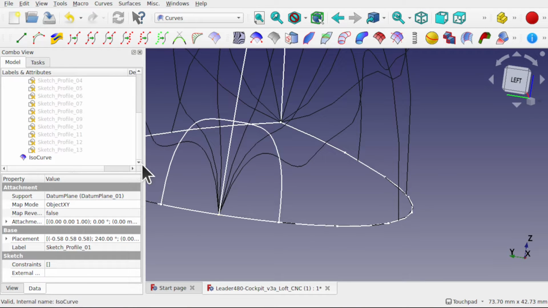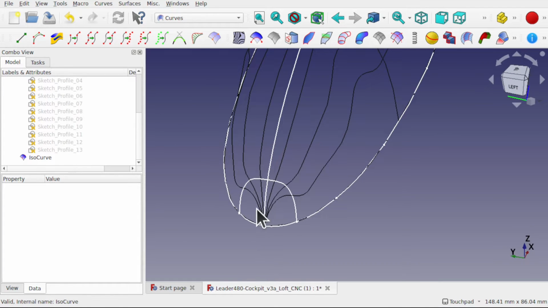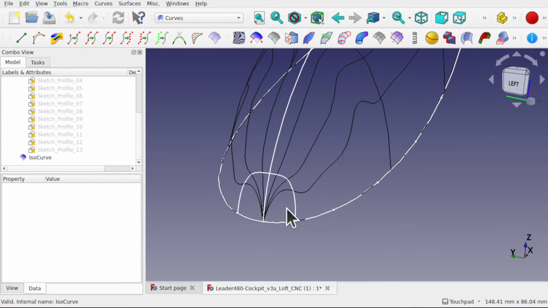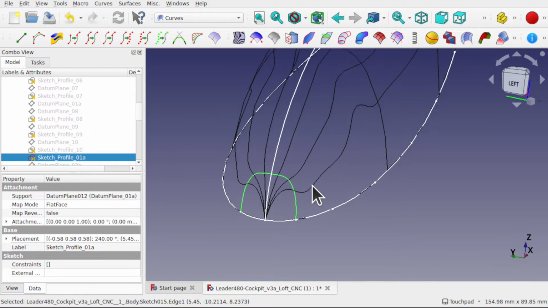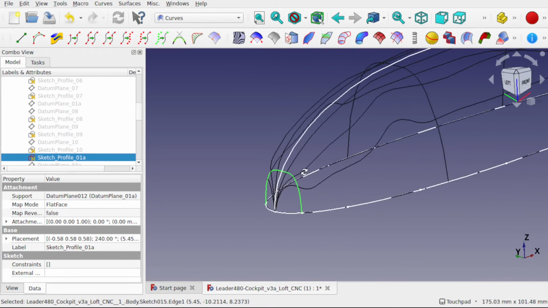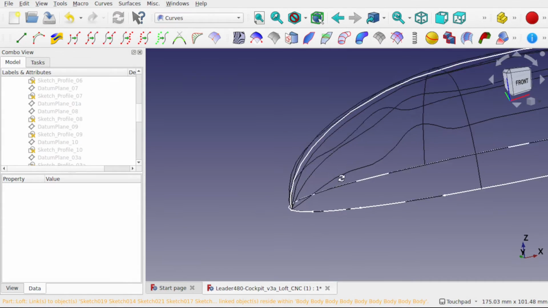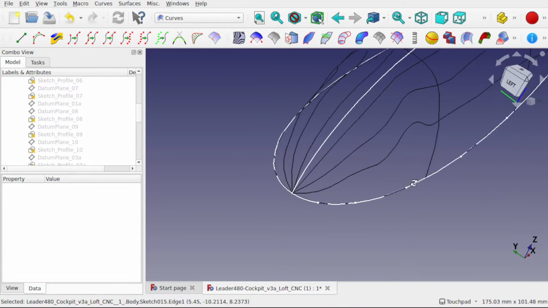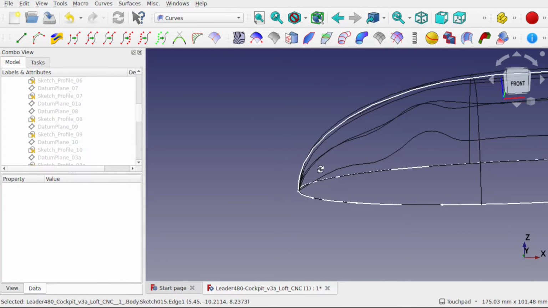Let's go down, and you can see the ISO curves are all converging against one point now. So rather than having the circle, they're converging against that point. This still means we've got the pucker in, but we can close that there. Now, this sketch profile 1A, we may want to remove that because we obviously got a number of profiles in there. So let's delete that, and yes from the loft, so that removes it from the loft. We've got a much cleaner transition now. So you can see how much cleaner that transition is because we had quite a violent line there.